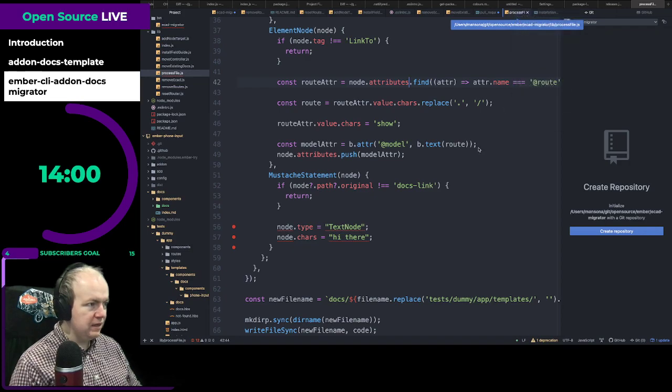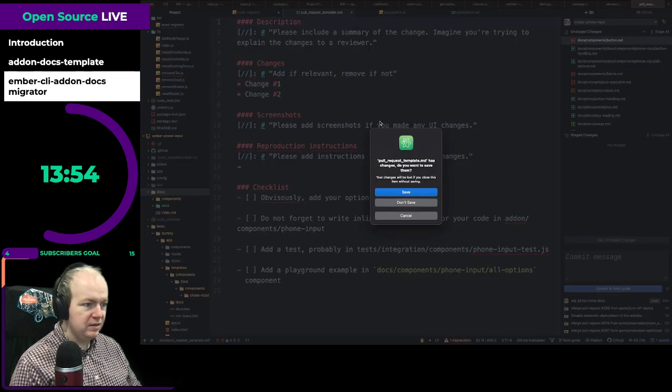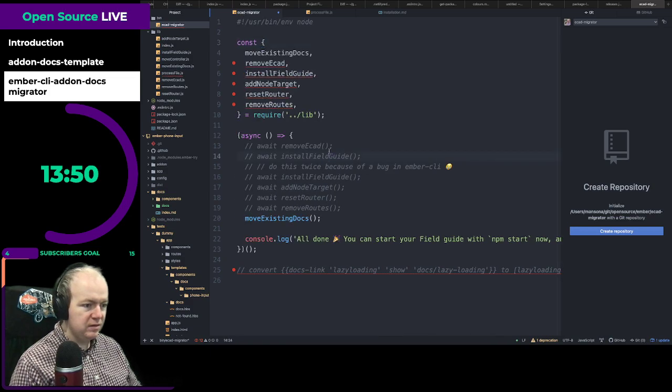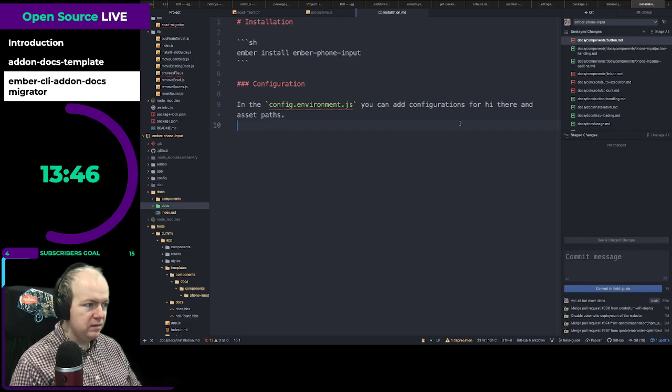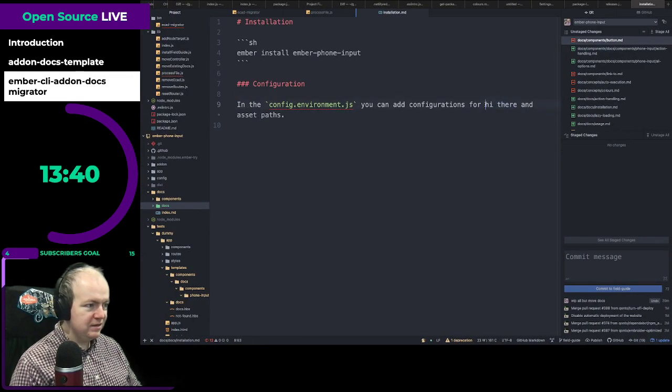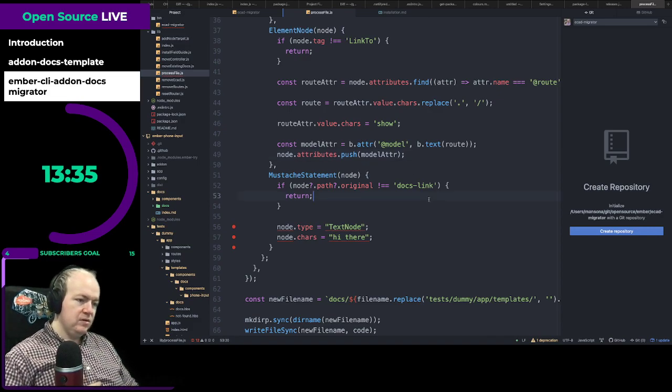Close tabs to the left. We don't need these ones. That's nuts. So amazing.